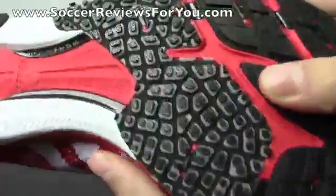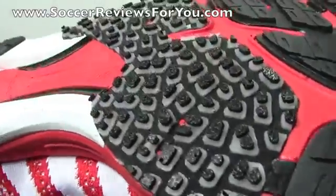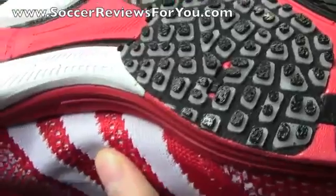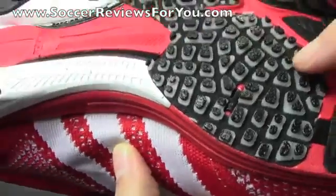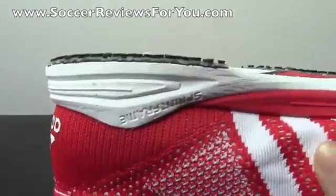And then you can see they have this very unique, I've never actually seen it before. I know they use it on different shoes, but it's the first time I'm seeing it in person. And basically these little gray things you can see there are like these little rubber pieces, and then they kind of glue on or something. Somehow they put these extra little rubber pieces on top of that. I'm not sure why they do it like that. I'm not sure if it's lighter, but it's very, very cool.